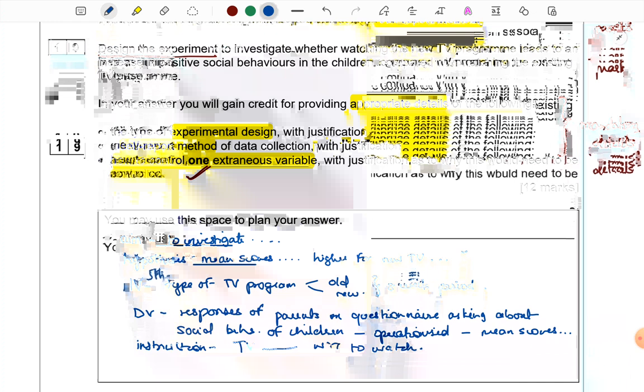For extraneous variables, do not take participant variables. In certain syllabi, participant variables are also taken under extraneous variables, but in AQA, it's generally the situational variables which are taken here. So, to be safe, we'll make sure in the situation there is nothing that can confound children's behavior. There's not much we can control in a longitudinal design. There can be many other things why they would be positive or negative in social behaviors, but at least program watching we can control. So, I would take that as a variable. As I said, experiments should also be standardized.